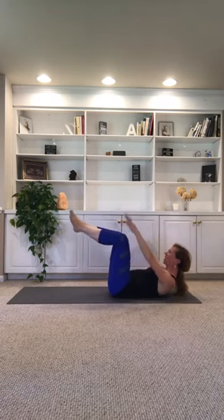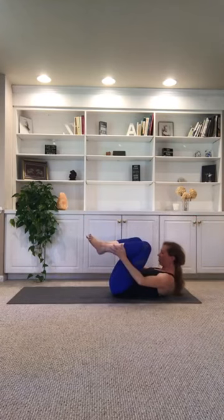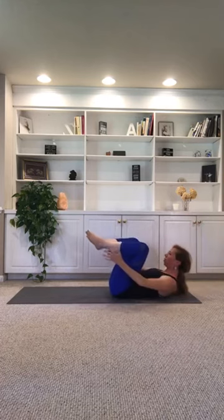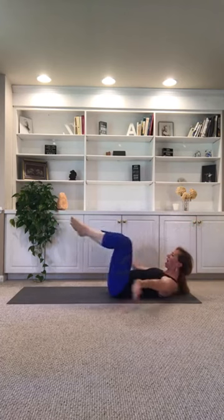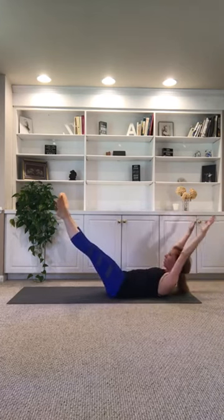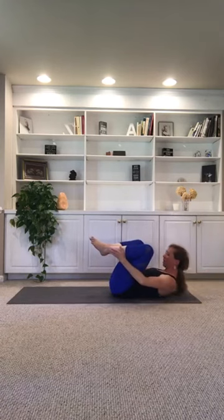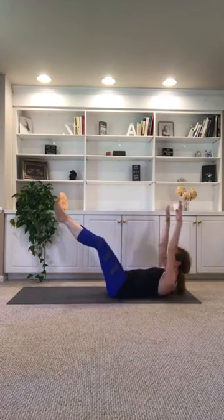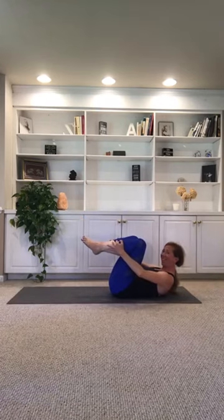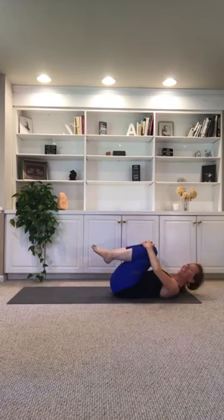And now we take an inhale, lift the tip of the shoulder blades off the mat as those elbows slide back through the ears. Exhale, circle around. Inhale. Exhale. Inhale. And exhale. We're feeling the inner thighs zip together. The back of the inner thighs zip together. And exhale. Let's do one more. Inhale. And exhale. We're going to curl up just a little higher. And we slowly lower down.